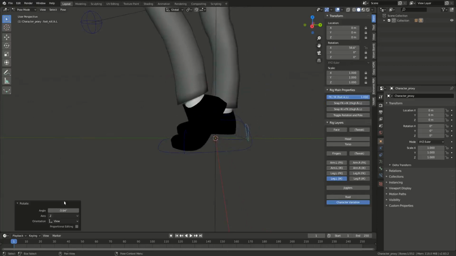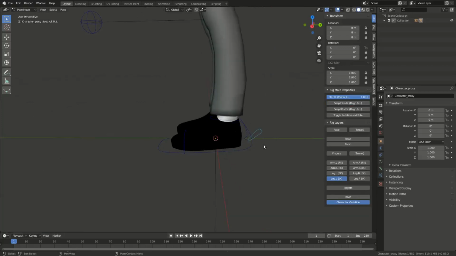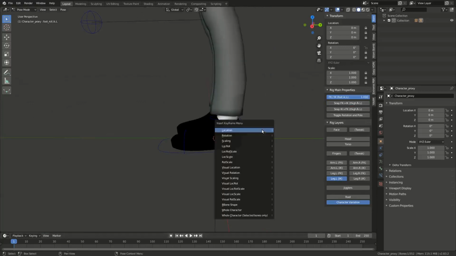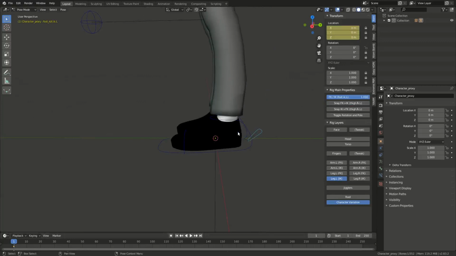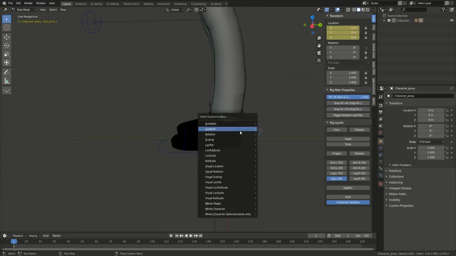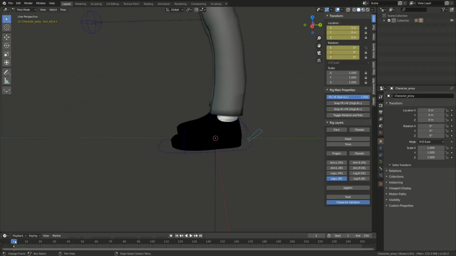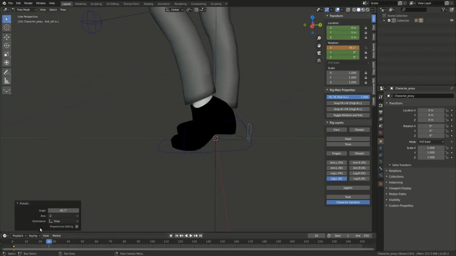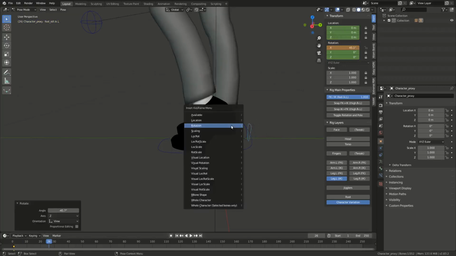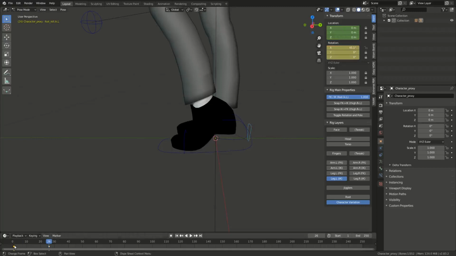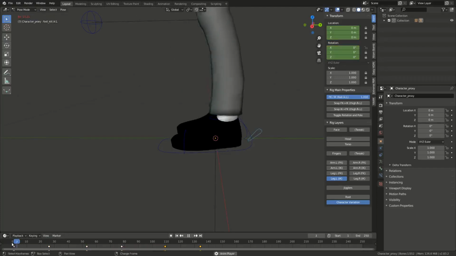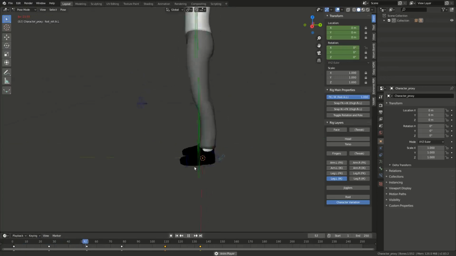You can animate it. Let's say insert a keyframe here. Oops. Insert a keyframe for the rotation, right? And then move forward, make it like this, insert another rotation keyframe, and then copy those two, Shift D. And then I play this, and it should work fine.